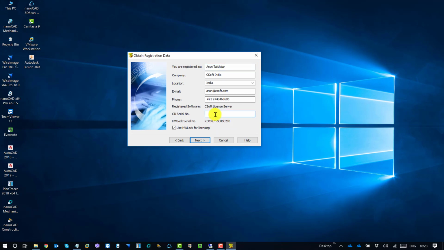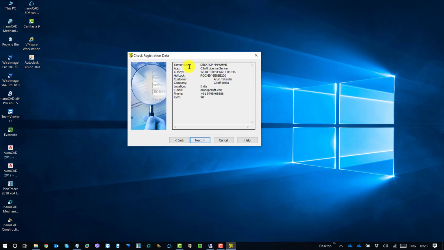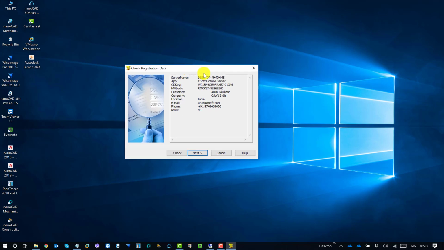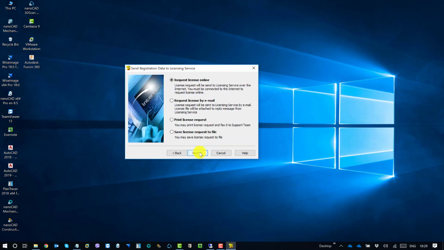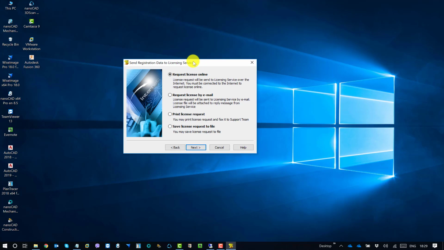So I can paste the serial number I have and press next, and this is a check for me to see my server name and all other details. I can copy the server name for now. Okay, so let's press next, and these are 4 different options. We can choose request license online.